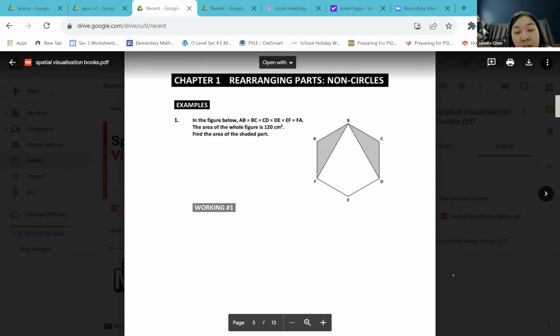For circles, we can try to imagine forming a full circle, a semicircle, a quadrant, or even the leaf-like shape. For those who do not know what the leaf-like shape is, it is this one, whereby we have a quadrant, and then the quadrant is cut and we have this part here. This is what we call the leaf-like shape. And in case anyone does not know how to find it, you find the quadrant and then minus the triangle, and then you will have the leaf-like shape. So this is considered a shape that we know how to find.